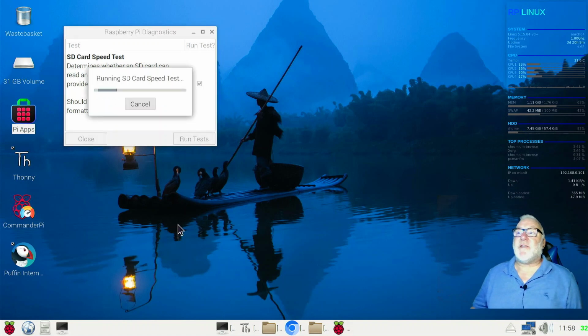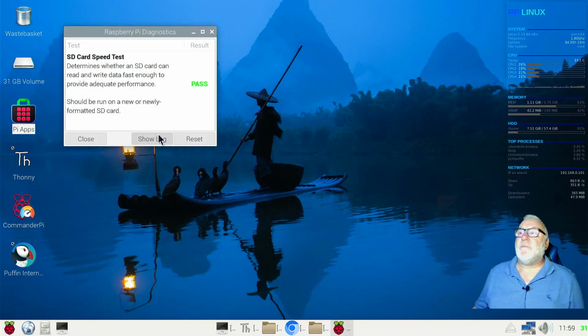So I'll run this test, and this test tests the read and write speeds of your SD card. So let's just wait for this test to run. It only takes a minute or two, so let's let it run. Then I'll show you the outcome.